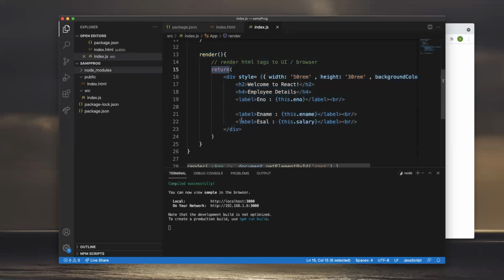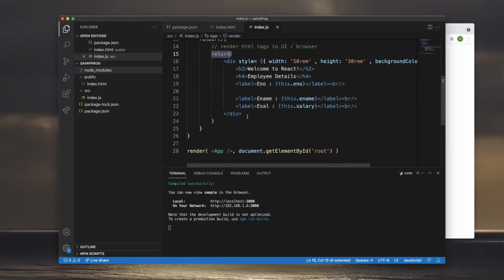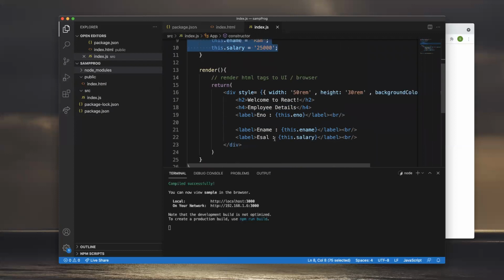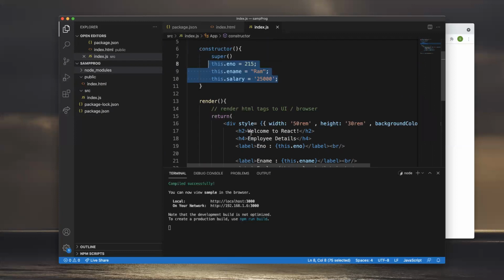I am going to return one div block, which can be a single statement or multiple statements. Here I have taken some initial values, some global values, and those values I have bound with curly braces towards the DOM.